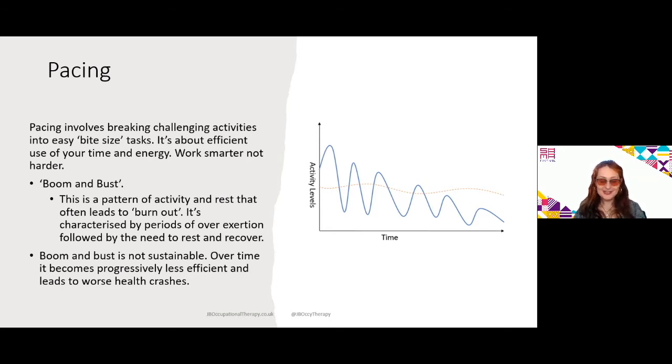The average adult can only concentrate fully on a task for about 20 minutes, which means by halfway through this presentation, some of you will have started to zone out and not pay attention too much. After that, our attention starts to drift, our productivity decreases, the quality of our work will reduce, we'll be more easily distracted and less likely to notice mistakes. In an average 8-hour shift, most people will achieve about 3 hours of full concentration. If you're dealing with pain or fatigue or depression or stress, your concentration is likely to be a bit worse. Proper pacing will help, and not just for those of us with chronic symptoms.